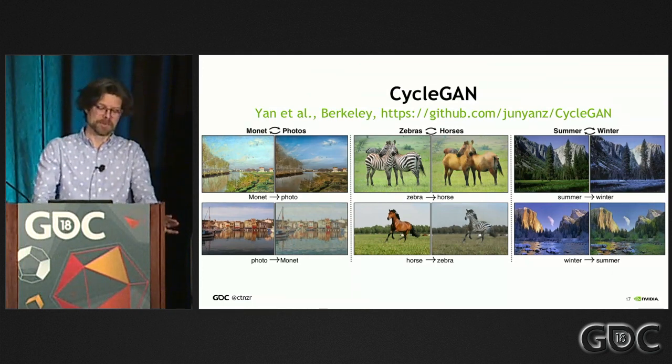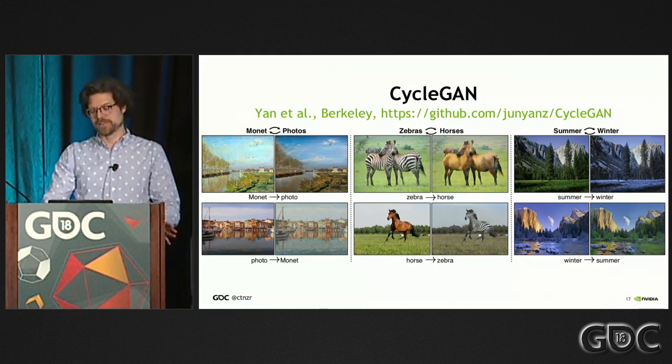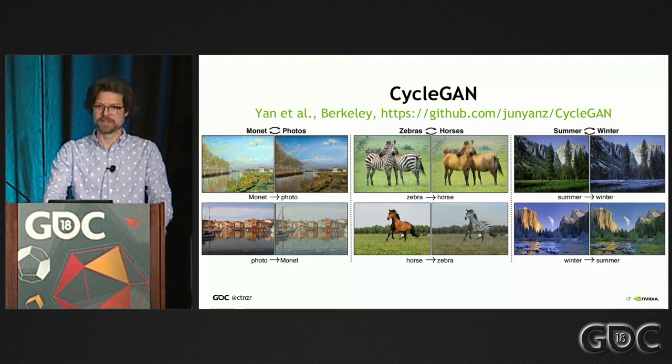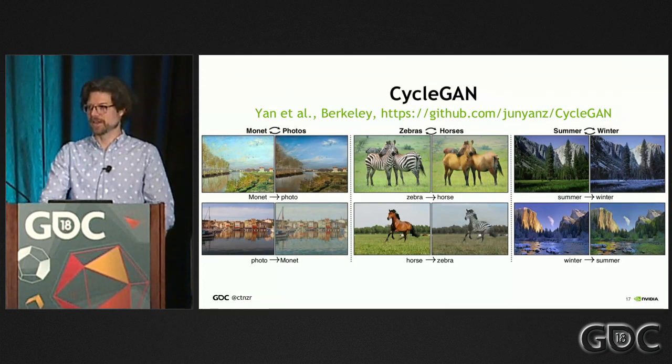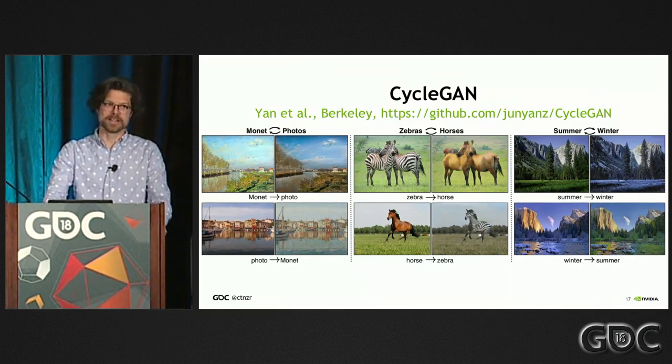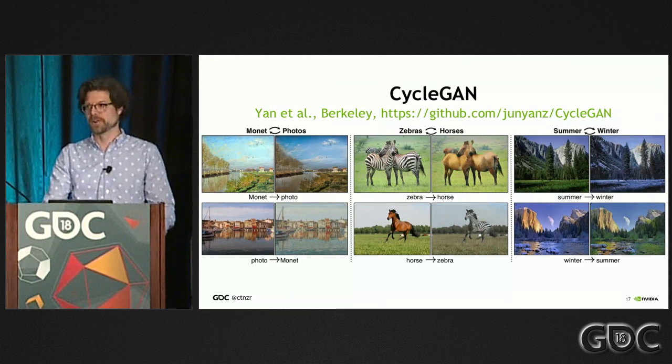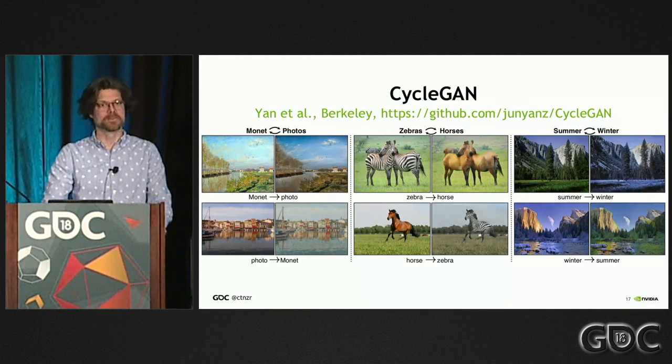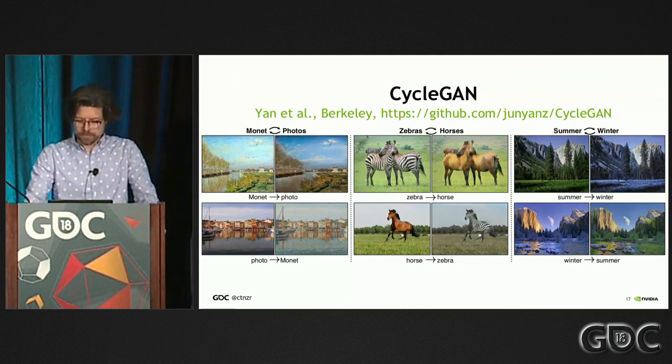If I was, for example, a game developer, I would really want to think about using image translation to make content better, because I think it could make translating content, say from one level to another, much easier if I was able to train some models to help me do that. So I think it's a pretty cool idea.